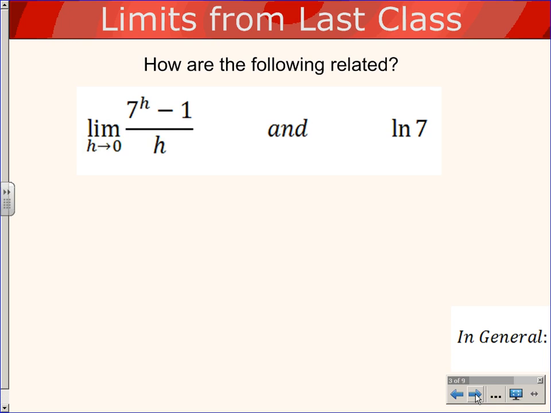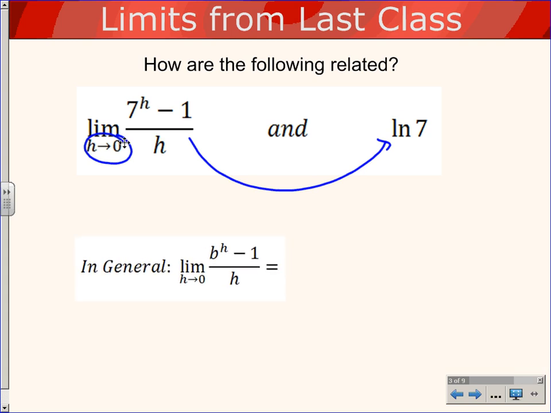So in the last lesson, I asked you to look at these and try and evaluate expressions like this. I can't remember what numbers I put in. But what I wanted you to notice, I hope, is as you let h get closer and closer to 0, this limit approaches the value of ln 7. So the values are approaching the same thing. And that's going to be important for us.